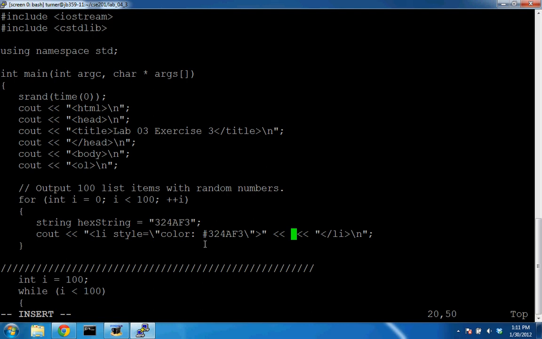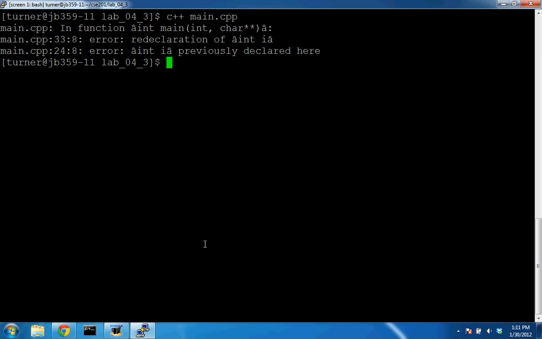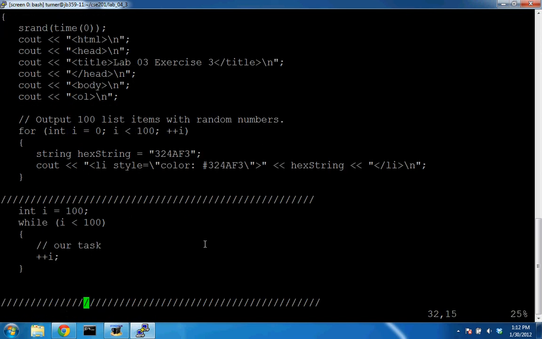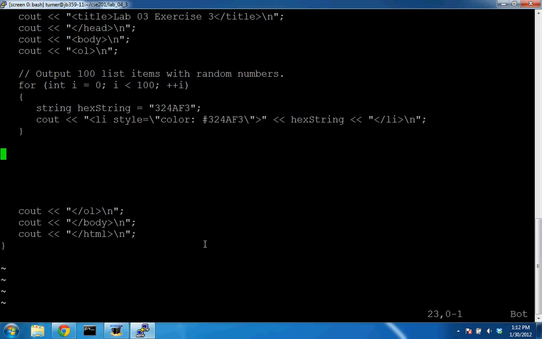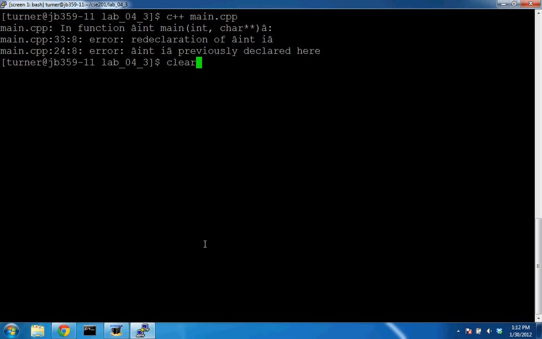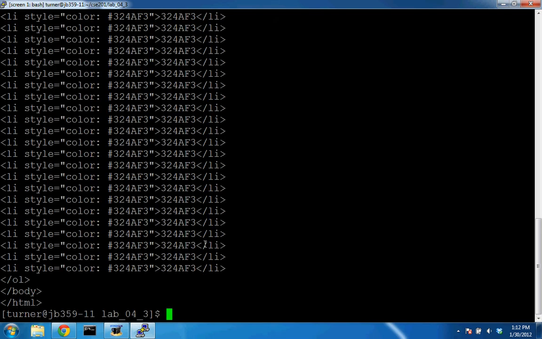And this will be the hex string. What is this down here? Oh, this is the junk. There it is.